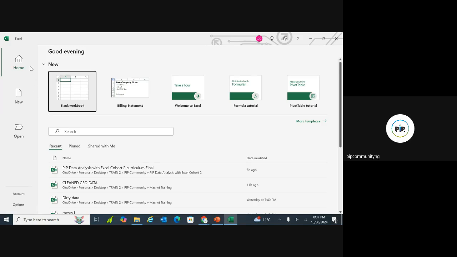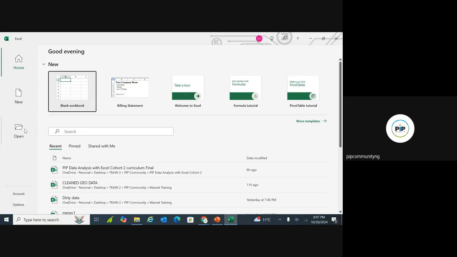All right, so we have the home option here. We normally use this. I think I've already opened the workbook now, so I'll be able to access this very well, but I've not done that. All right, so we have the new. This new here is like opening a new file, just like we have this blank workbook. So they practically do the same thing.